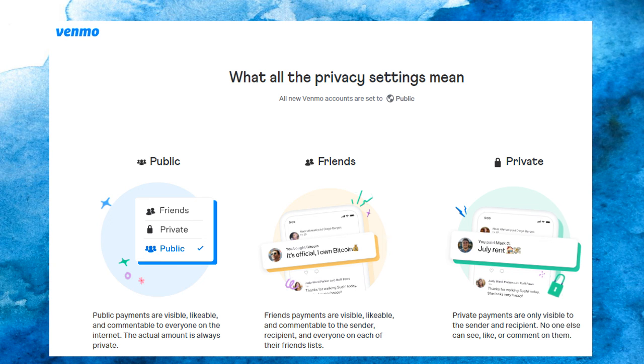And then they want you to know what are the privacy settings and so on. I would choose public because you want your profile to be public so people can pay to you. Now, you could have it just be friends, or you could have it be completely private, but that means that people can't. It's just not as good a profile, I think, as a public one.